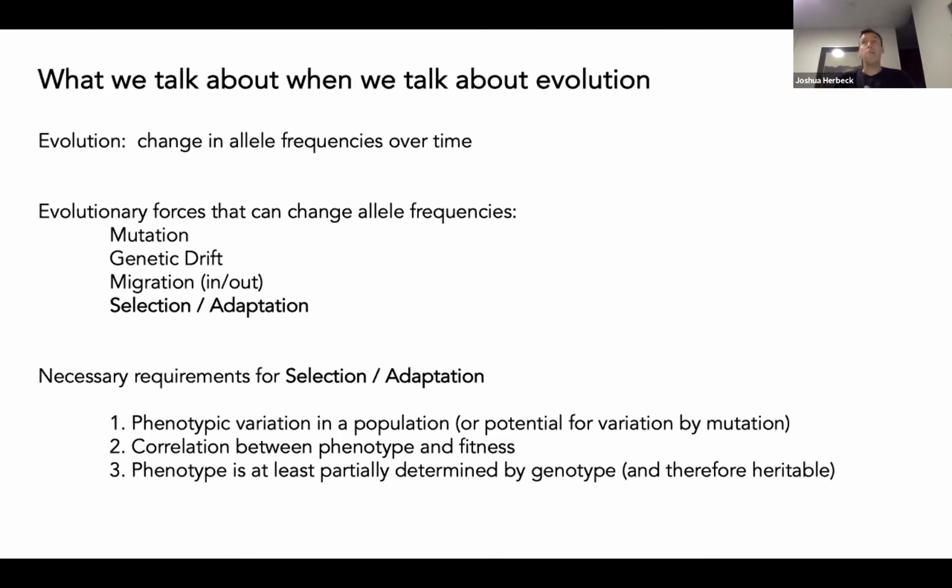But the most important thing that we all focus on, especially in pathogens and infectious diseases, is selection or adaptation. When we see a headline in the media about so-and-so pathogen evolving to become worse, what they actually mean is adapting. They don't mean it's experiencing genetic drift and it's going to get worse. Or if they say a pathogen is mutating and it's going to get worse, they don't mean there are just random neutral mutations occurring. What they mean is it's adapting.